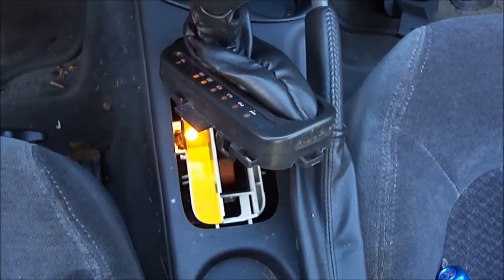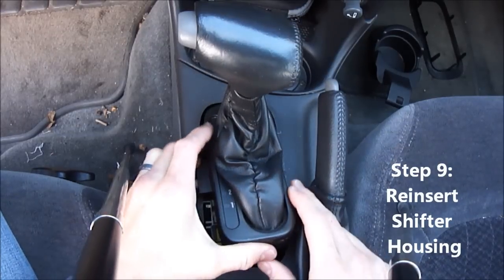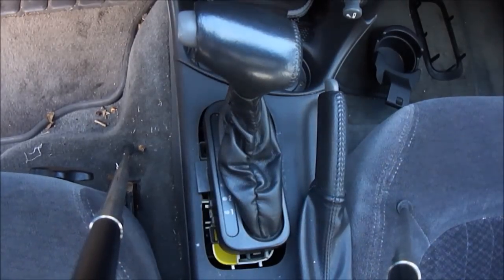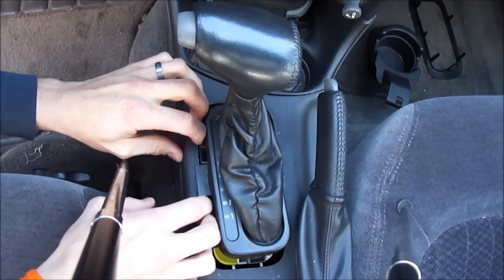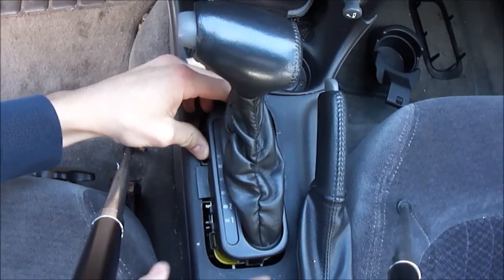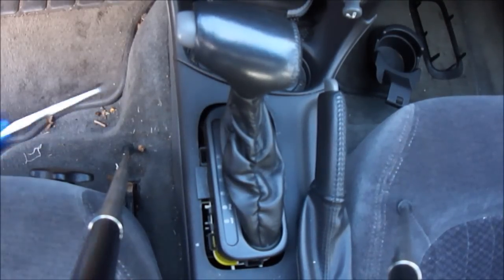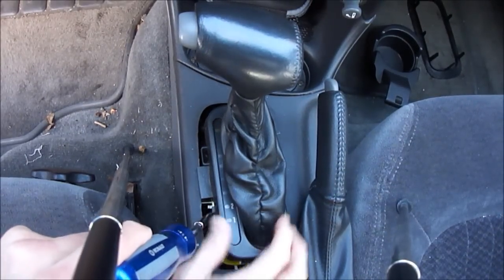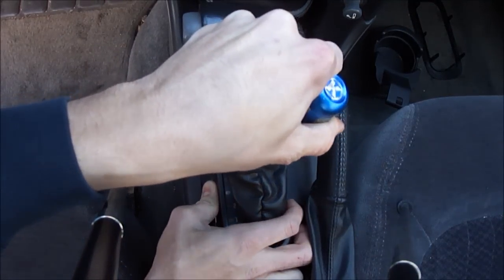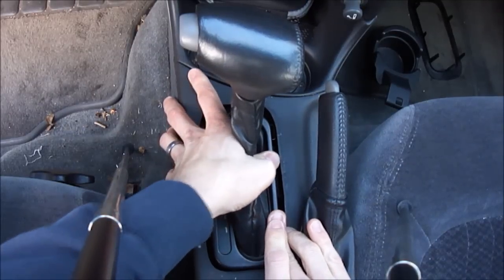Okay, so we're going to try to put this piece back in. Remember this piece was sticking out a little bit — it's going to take a little bit of manipulating to get this in. I made sure that on the passenger side the clips are underneath the plastic housing. And now on this side I'm going to take a flathead screwdriver and wedge it in between. I'm just going to push a little bit on it just so I can get that underneath. There we go — that's underneath now. It might take a little bit of force to push down.